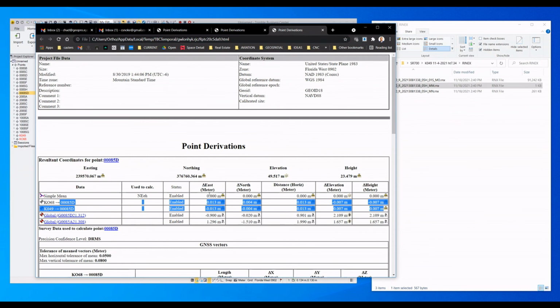we've got a couple observations. You can see that it's taking the measurements from K068 and K049 and just averaging them.